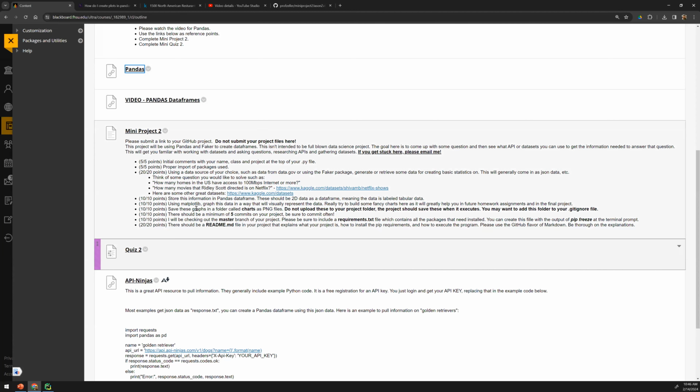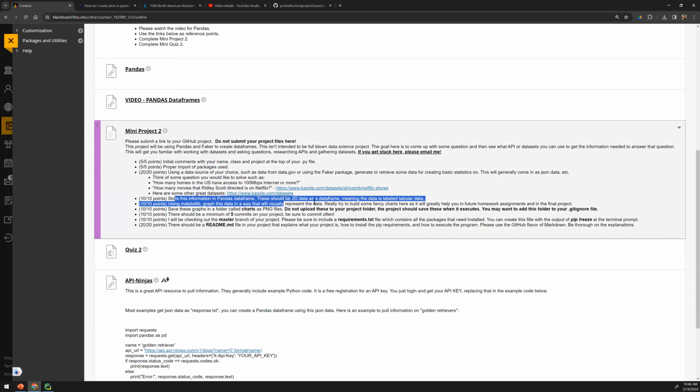When we get to the homework, you're going to notice it's the same thing that we did before. You're going to put it into tabular data, which is what we just did, reading in from CSV. You're going to use matplotlib to build out some graphs. I want to see at least 5 graphs come out of there. It looks like the number's not in there, but I really want to see some fancy charts. I want to see you practice your matplotlib and see how much detail you can get into your charts. Again, you're just going to put that into a folder for charts. You're not going to upload that.